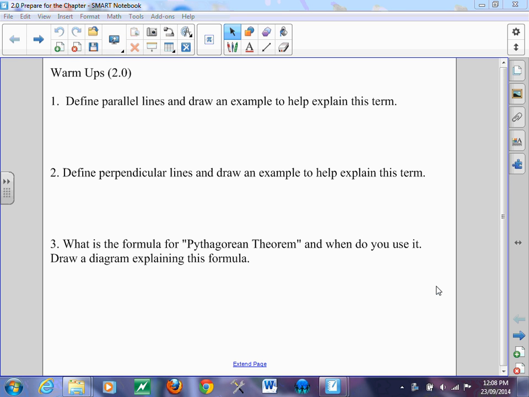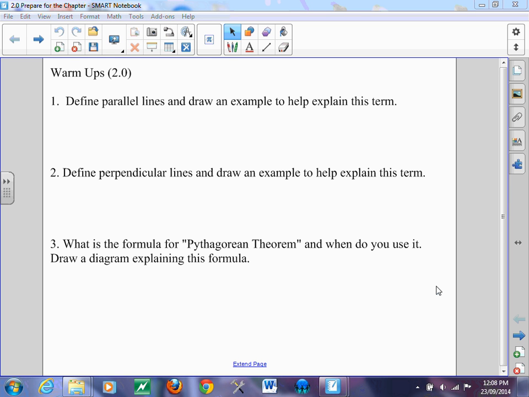I just wanted to let you know that we're starting unit 2, which is called coordinate geometry. So in your notes, if you want to make a title page or a division or a divider, whatever you need to do just to separate your units, that would be recommended by me, so that when you start studying for your final exam, you have each unit separated into different sections and it's organized. Remember folks that your notes are your tool to help you be successful, so why not set them up in an organized manner? Awesome.